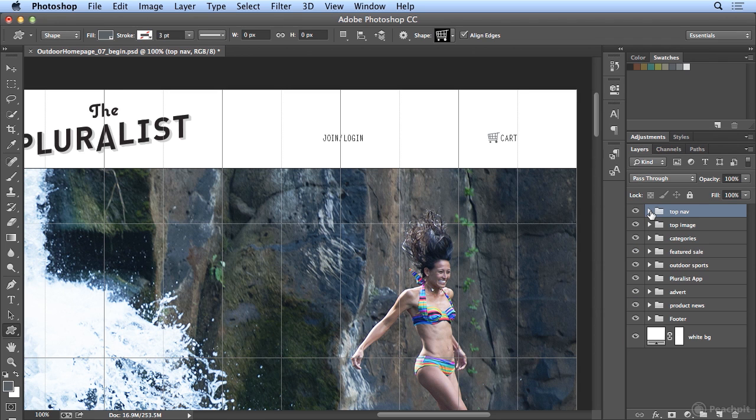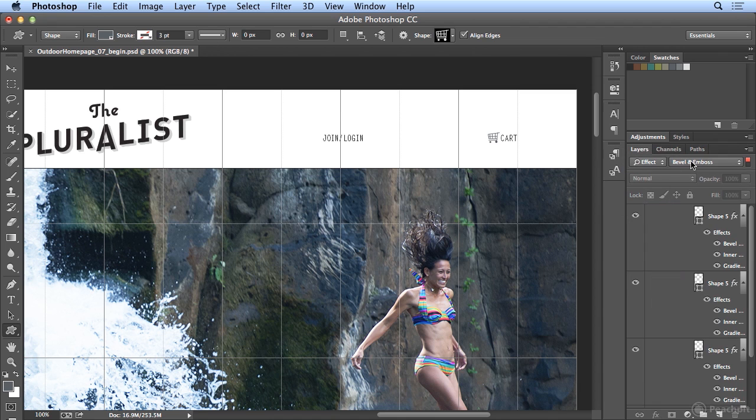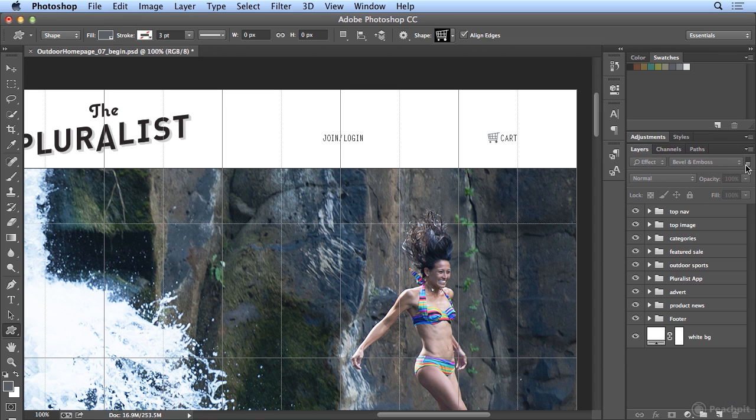I shouldn't leave you without this last tip. This is something new to Photoshop CC. In Photoshop CS6, they added the ability to sort by kind, or search by name, or search by an effect that's applied. And if you search by something and you want to clear it out, in Photoshop CC, I could just clear out what it's doing, select a layer again, and individual layers can be filtered by categories.